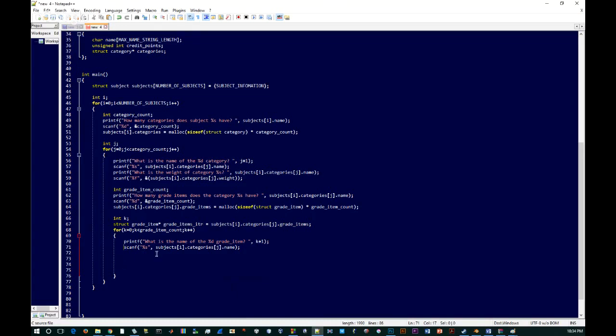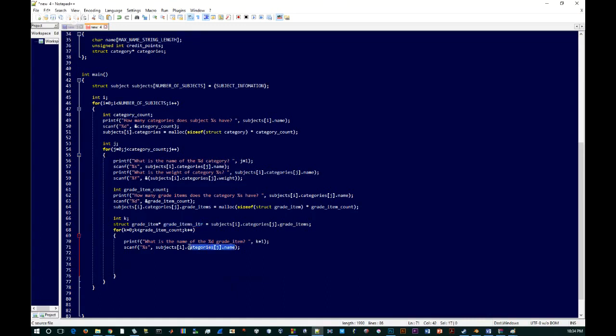And then we need to scan, but we're using a pointer in this case. So where am I? So we've got grade items iteration.